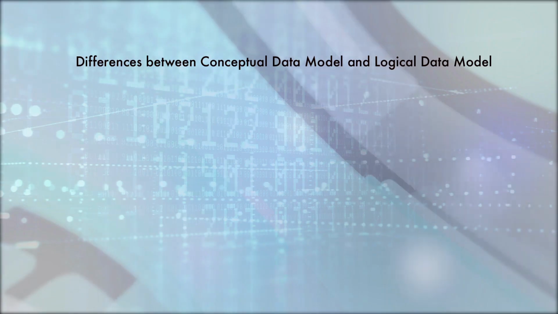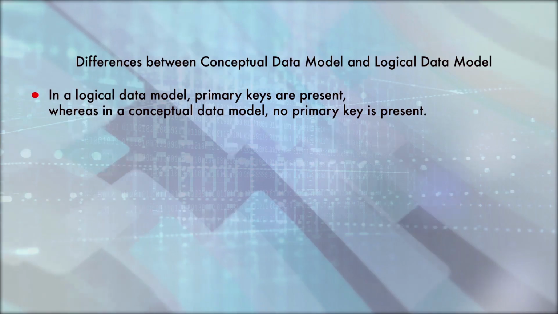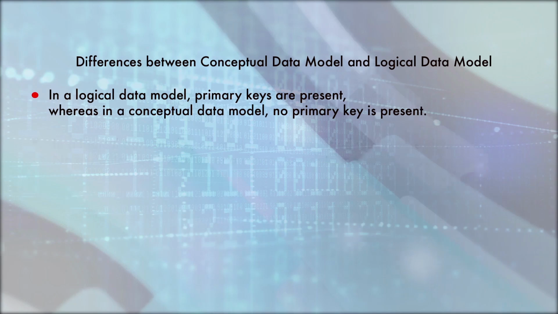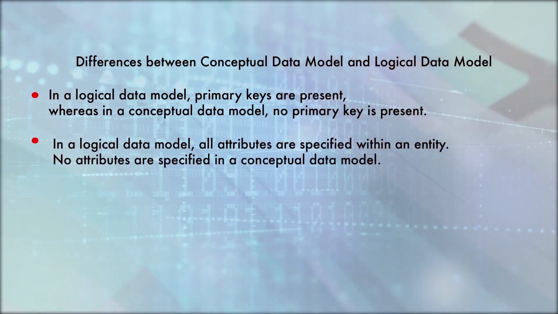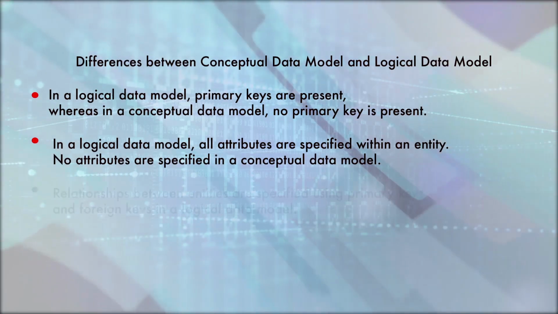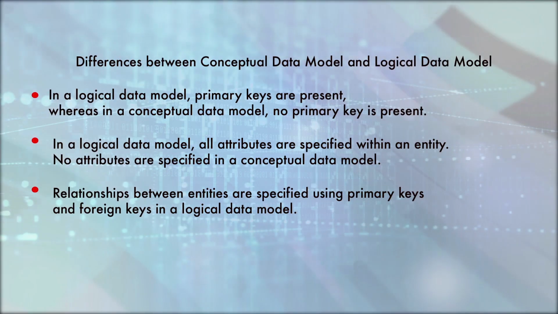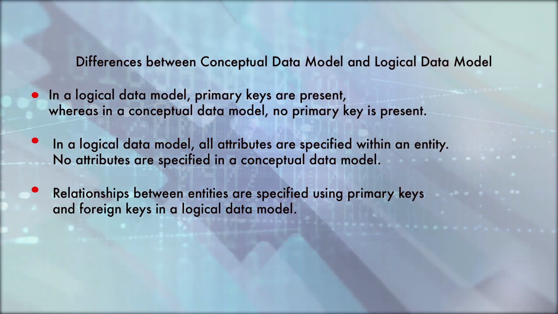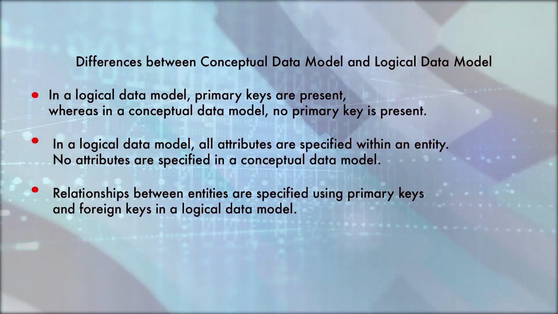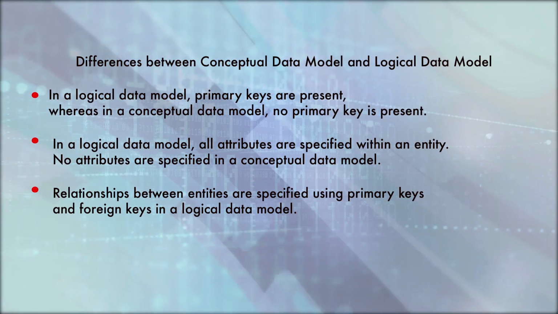Now, if we try to visualize the difference between the conceptual data model and the logical data model, we can say that in the logical data model we try to identify the primary key, but at the conceptual level it was not there. The logical data model has all the specified attributes, but at the conceptual level it was not there. Relationships between the entities with the help of foreign key and primary key are established at the level of the logical data model, but in the conceptual data model it was not there.